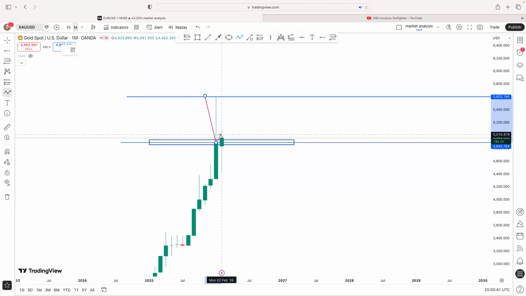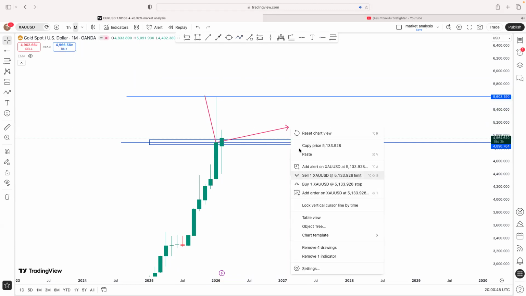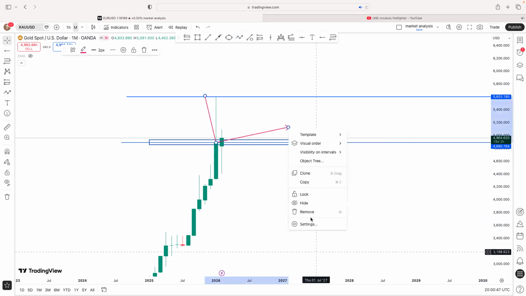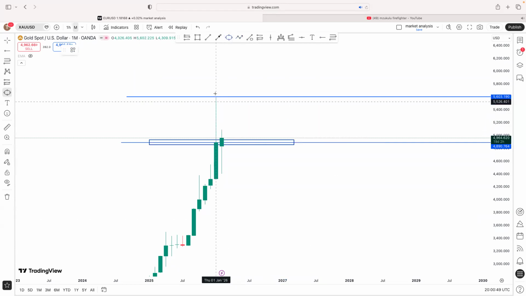How are we able to see that? We look at the whole entire rejection at the top. I don't know what you guys call this. You call it a rejection, or you call it a shadow. Some of you call it a shadow. Some of you call it a wick. Some of you call it a rejection. You can call it whatever, as long as it makes sense to you, it's okay. There is nothing wrong about it, right?